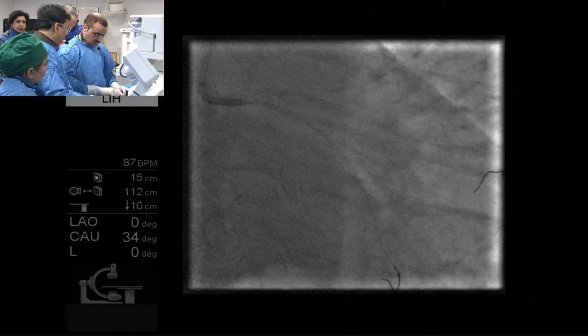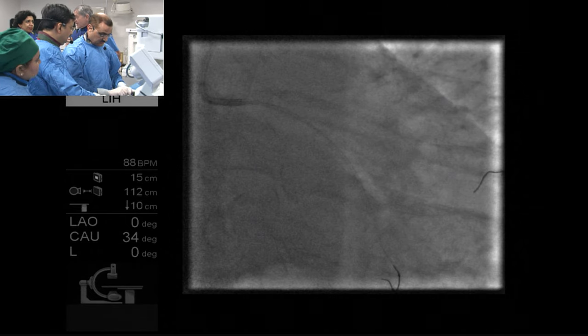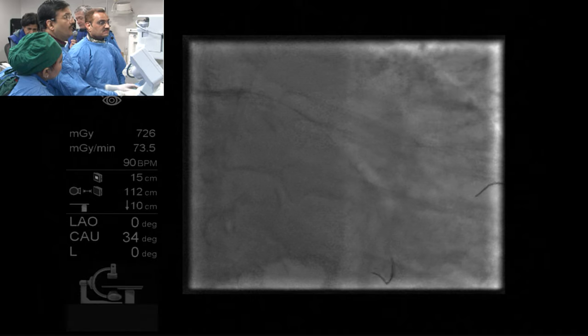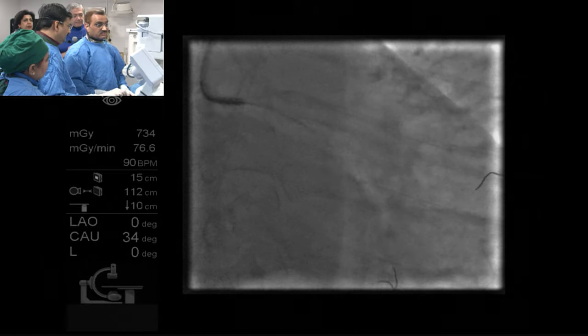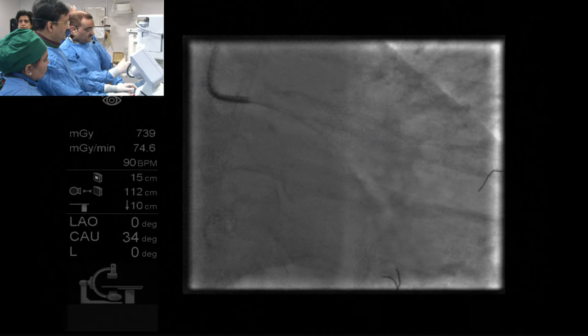Okay. Yes, sir. While he's changing equipment, why don't you describe the trapped balloon technique? Maybe the young operators don't know about that. Trapped balloon technique? Right, yeah, for the stenting, to keep the ostium open. To exchange a wire out from a short wire to a bigger one. Let's take a picture. I want to see that distal vessel. Can you come with the RO?